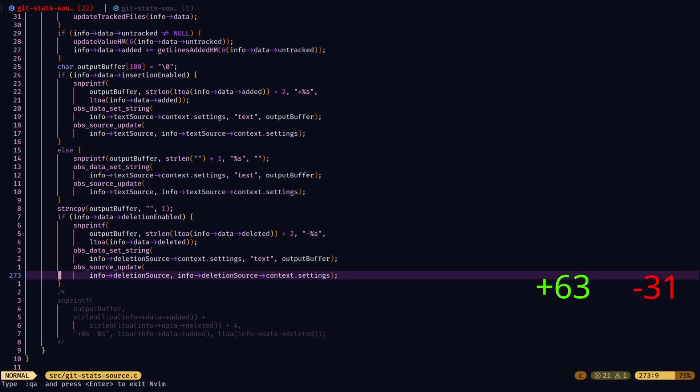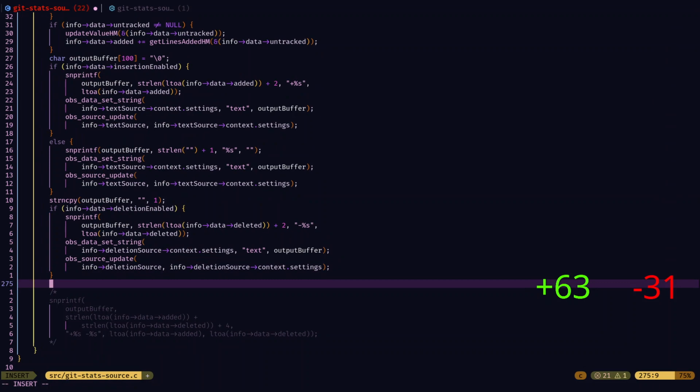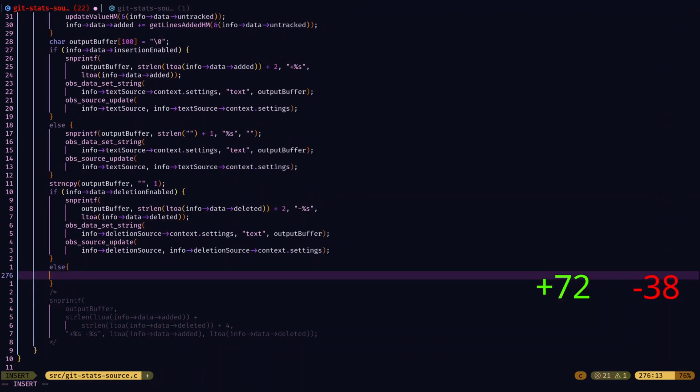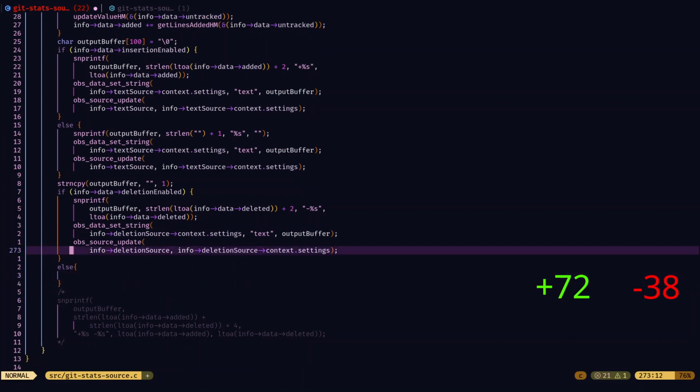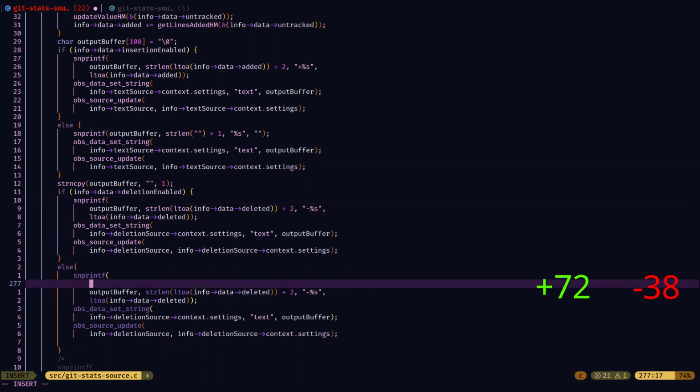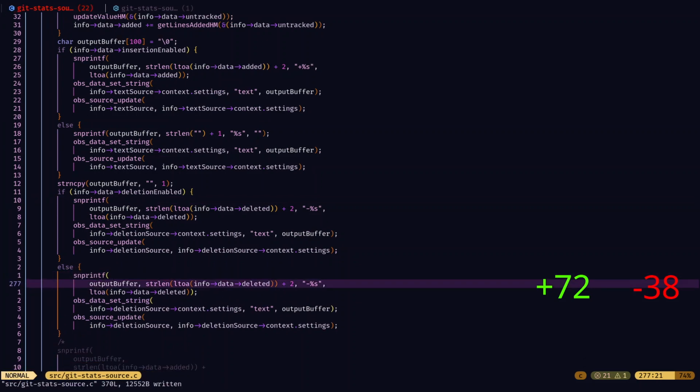And so if it's enabled, then we do the same thing as normal, except if it's disabled, we come up here, and then go 8 down, paste, and then we will do an output buffer.